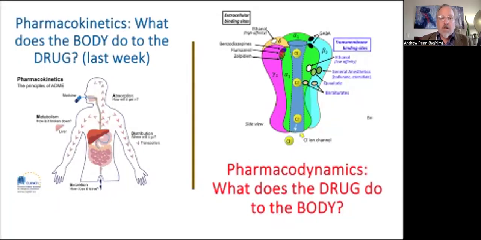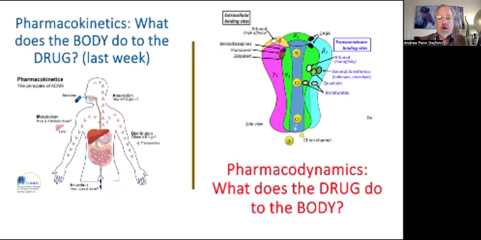So last time we talked about pharmacokinetics, which is how the drug enters, moves around, and leaves the body. So that's really what does the body do to the drug? And now we're going to turn our attention to pharmacodynamics, which is what does the drug actually do when it gets to its receptor targets? Or what does it do to other targets, which it's not necessarily intended for? The short answer is that it causes side effects. So this is really understanding what the drug does to the body.